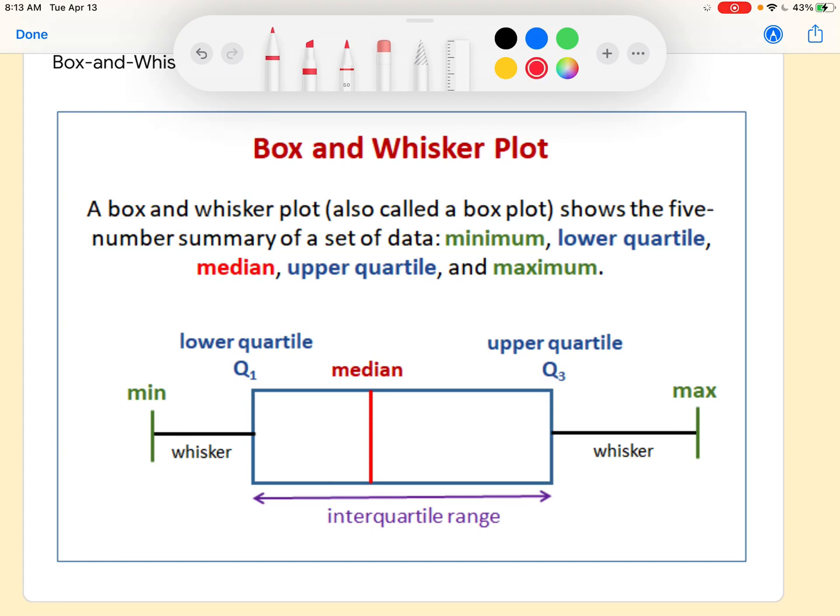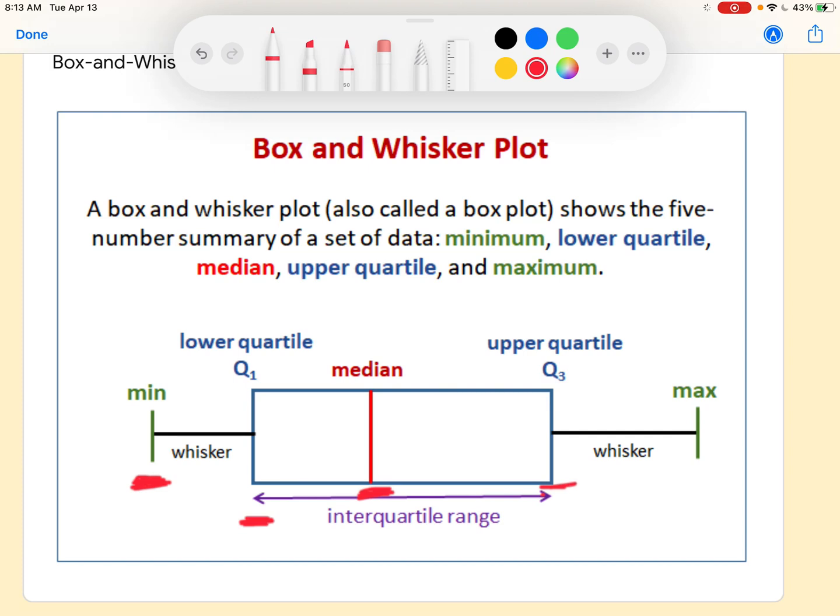Those are the minimum, which is right here, that very first point. Minimum represents the smallest point in the set. Then we have quartile 1. We're splitting our data into 4 different parts to represent 25% of the data each part. So quartile 1, that's the lower quartile, that's the median of the first half of the data. Then we have the actual median, which is just the middle of the data directly. So your whole data set in order, that's the direct middle.